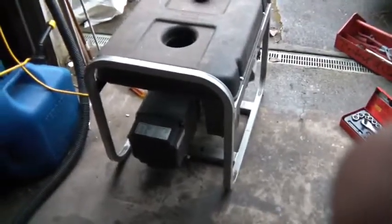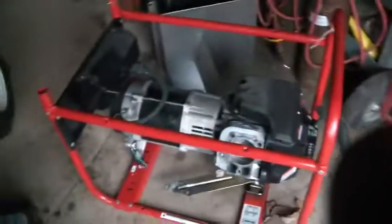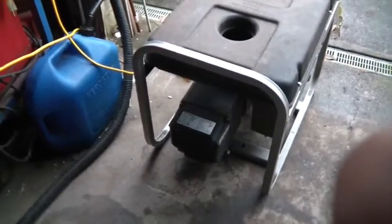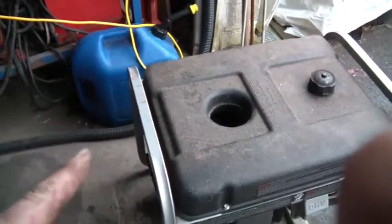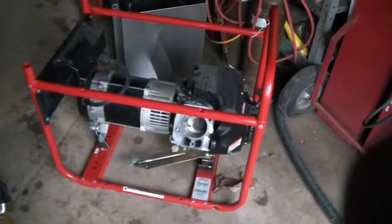Maybe I'll get away easy with this one. I would have much preferred this unit becoming the running unit because it's a much prettier unit. But maybe I'll have a live generator head over here and a live generator over here, which means I'll have kind of three of the four pieces — if you consider the generator head and the motor as piece one and two, and then another generator head and motor as piece three and four. That'll give me three out of four pieces, then I can make a decision on what to do.